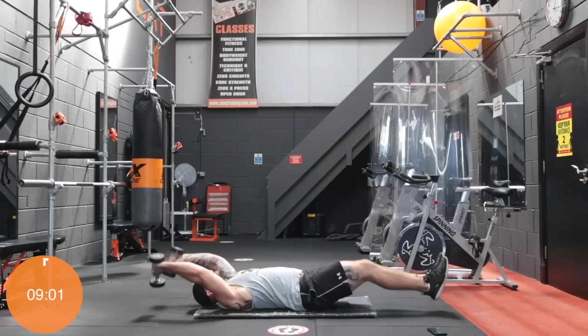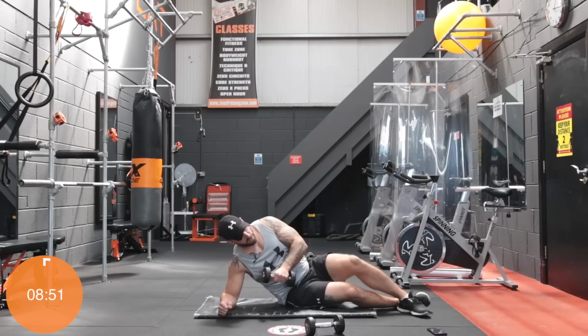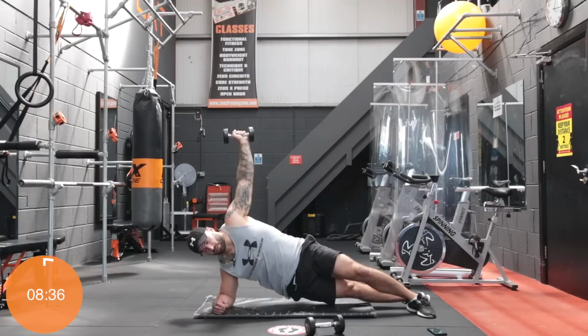And stop. Now we're going to go into side plank dips. Okay, so what we're going to do is get a right forearm underneath our right shoulder. We raise up, bring up the dumbbell, and we lower the hips down to touch the floor, but don't rest them there, and then push them back up. All the while holding the dumbbell in the hand, straight up. So imagine you're holding a glass of water, you don't want to spill it.